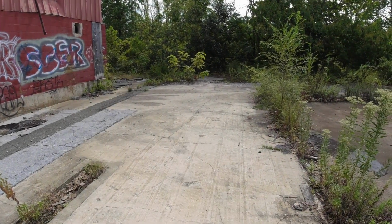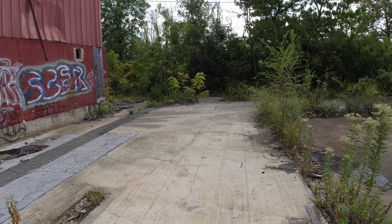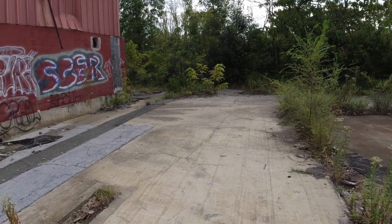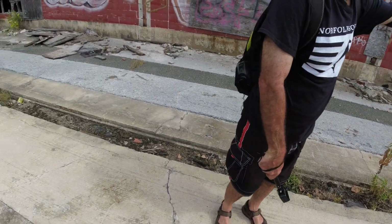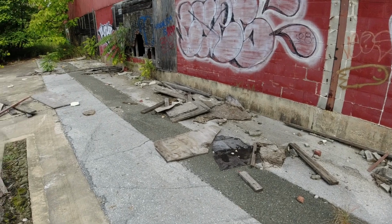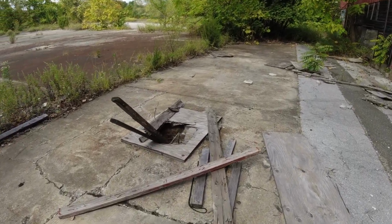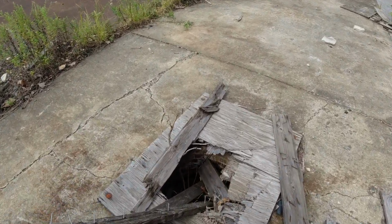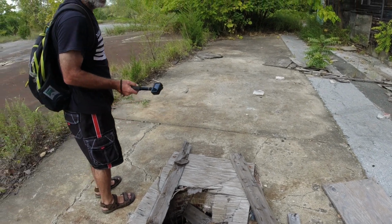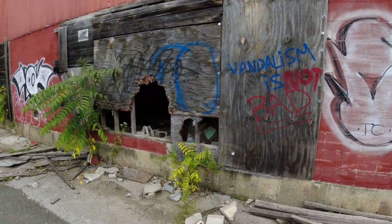So we are topside now after coming out of the culvert and going towards the highway. We turned around and we just wanted to show you where that culvert was heading. Now we believe it's somewhere under this area here. And if we keep track, we may be able to find these openings here that may or may not lead down to there. There were ones we could stand up in with manholes, and one of them may be inside the building here.